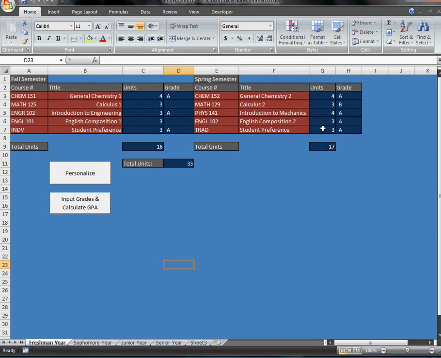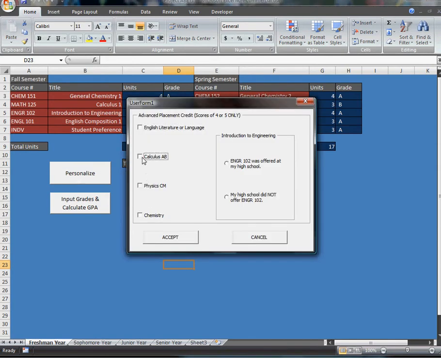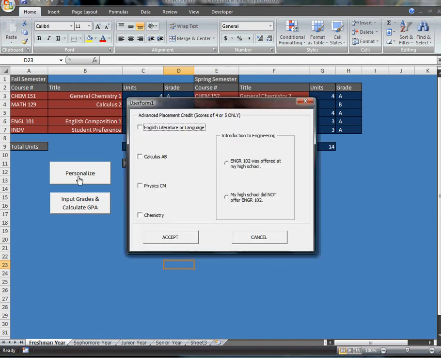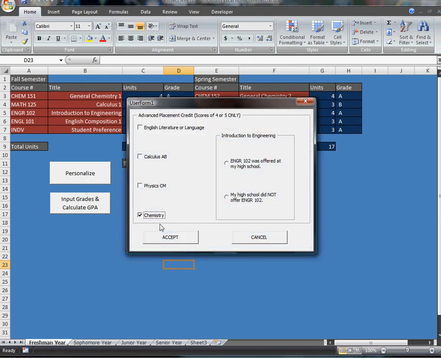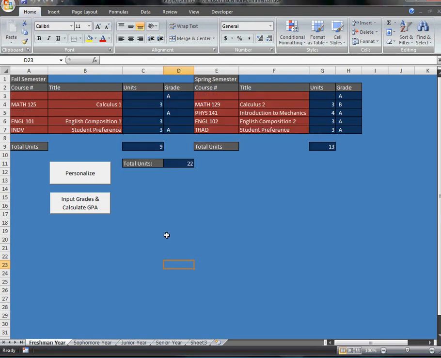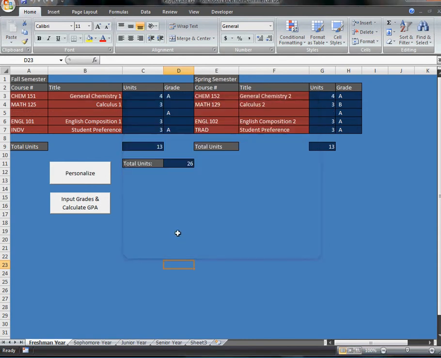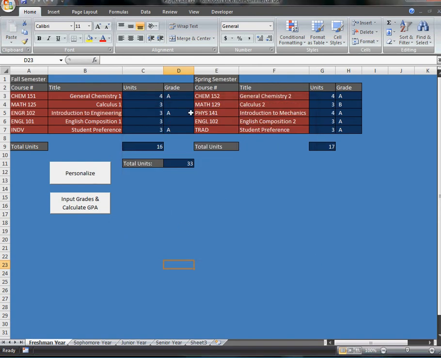The engineering and the English. The calculus. The chemistry. And the physics. So whatever classes that they have AP credits for, it's all counted for there.